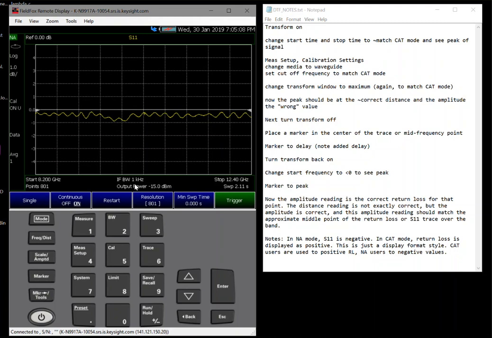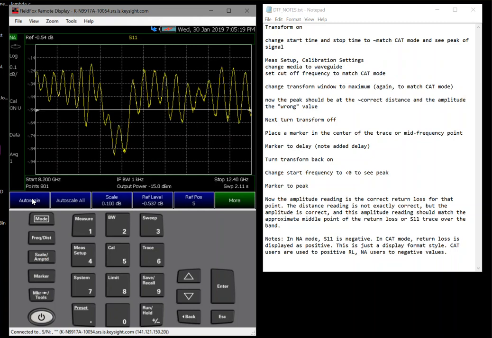What I have is about half a meter of waveguide, and at the end of it, I've shorted it. And if you look at the return loss, it's about within half a dB. I'm going to auto scale it just so you can see what it looks like. Most of it is around 0.3, 0.4, but then I have this one section in this frequency that kind of falls down.